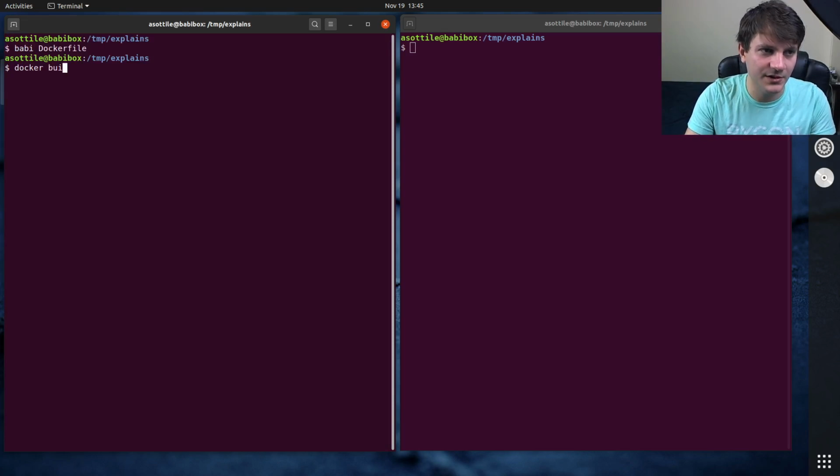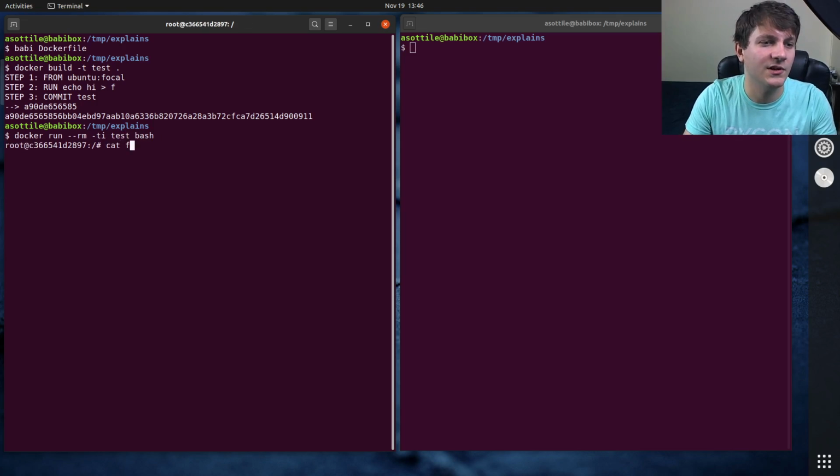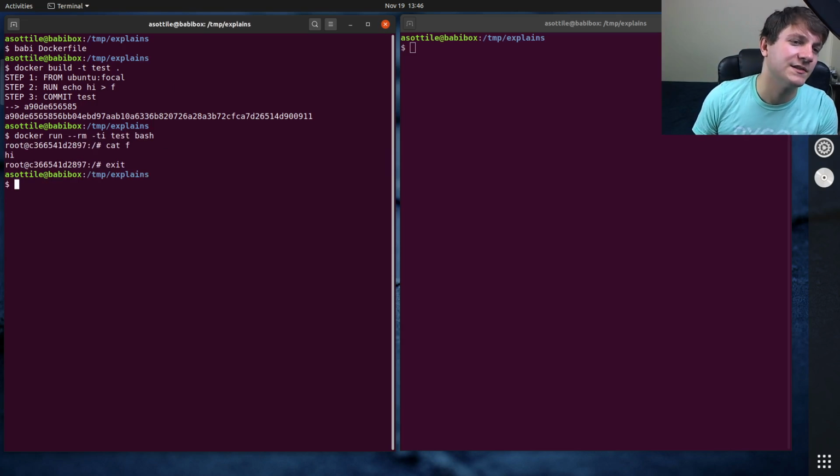And if we were to run docker build, and we want to name our output tag, so we'll do -t test, just some random name. And then our build context is dot, that's where our Dockerfile lives. And so if we run this now, you'll see that we build an image. Your output might be slightly different. I'm actually using Podman, which is similar to Docker, but I've aliased docker to podman. So this might look slightly different on your computer, or you might run a slightly different version of either of those pieces of software, and so you might see a different output. But anyway, it built this image, and this is great. This image works fine. So if we do docker run --rm -ti test bash, we can run our image. And if we look at this file, you can see we got our contents there.